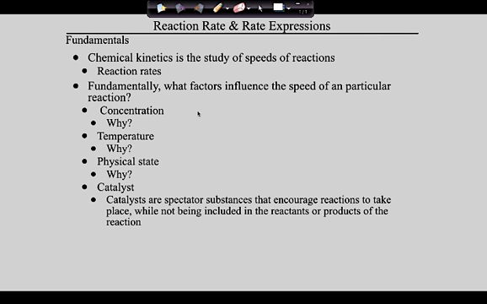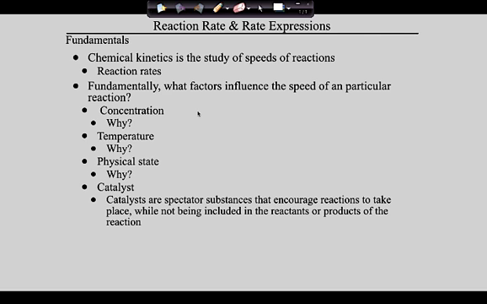What I'm saying is they're not a reactant, they're not a product. They're not one or the other. In some instances, they're neither. They're simply a surface upon which the reaction takes place. In other instances, they're both. They go in as a reactant and come out as a product without being changed. So in either instance, they're not being changed. Sometimes they go in and come out, so they're both. Sometimes they don't go in or come out. They're merely a surface upon which the reaction takes place. You'll see. We'll talk more.